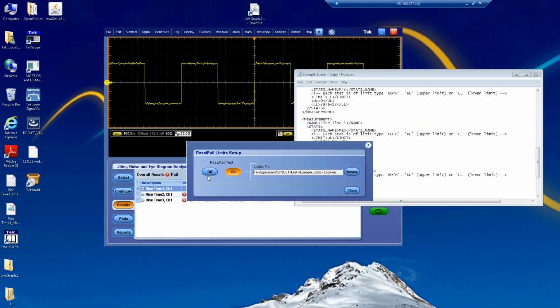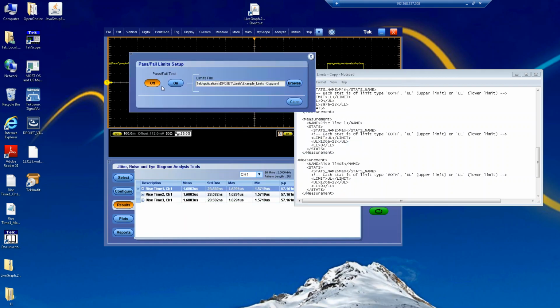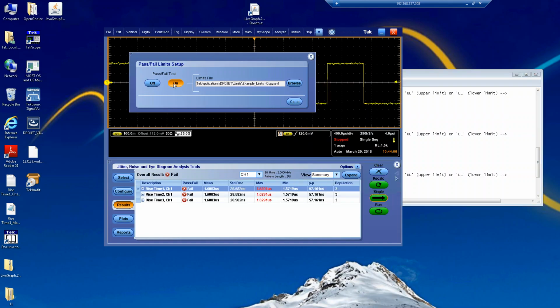In this case, I got rise time 2 and 3. There's something wrong with... I don't think you can see that. That's good. Let's move it away. So I put this on now, and you can see that it's not really measuring the first one. So let's go back and try to find rise time 1. And you can see that I have a backspace there. So file, save, and then we can test it on. Now everything is failing. So this is a very, very easy way of doing that.